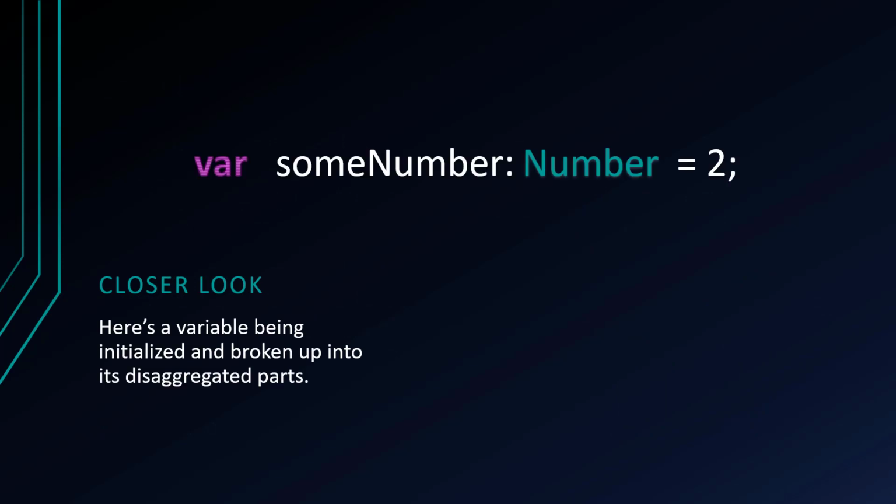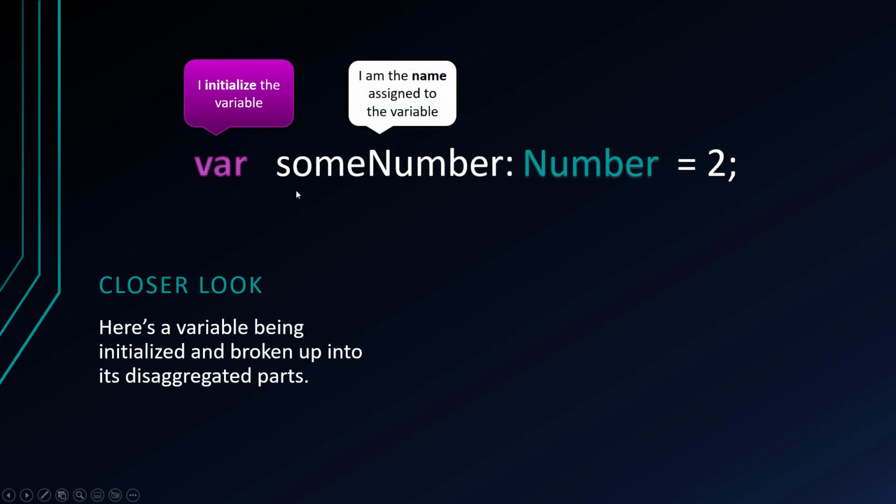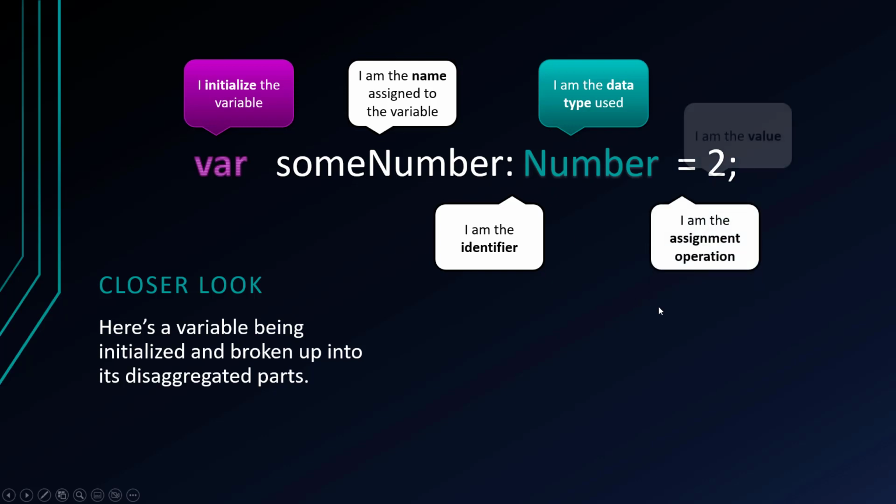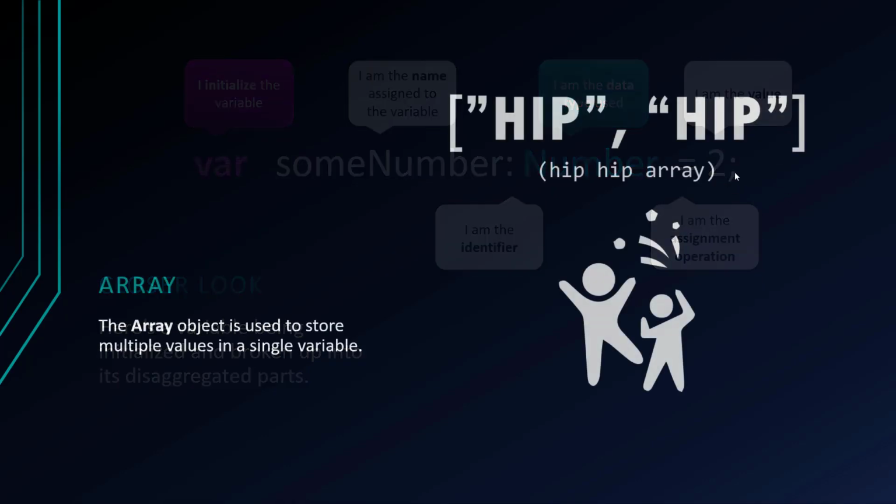Here is a variable broken down. Now I purposefully included the data type here, but in JavaScript you don't have to do this. In some languages you do need to, including perhaps another language we're going to be learning later this semester, so I just included it so you can see it. If we were to break this down, var means variable, and it's just initializing the variable. This is the name of the variable. This is the identifier. When you put a colon there, you're identifying this as whatever's on the right, which is the data type here, number. And then this is the assignment operation, the value, and this is the break.